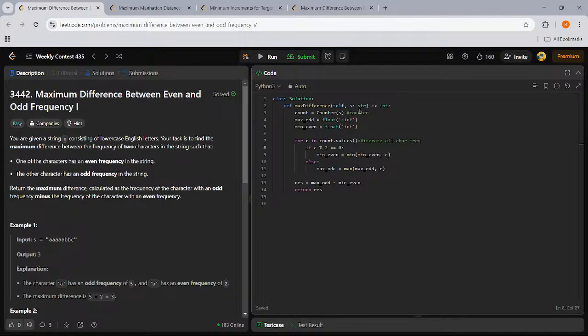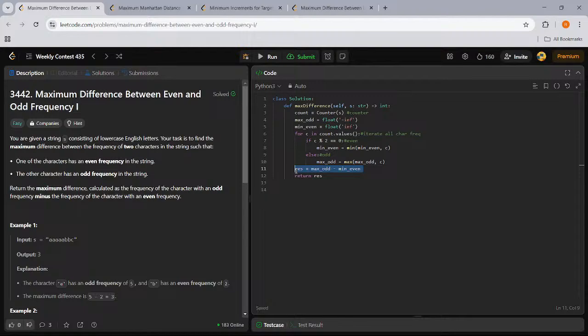And now, if it is divisible by 2, we update minimum even, and if not, maximum odd. This is the simple logic to update the values. This is for even, this is for odd, and here we have made result equal to max odd minus minimum even.